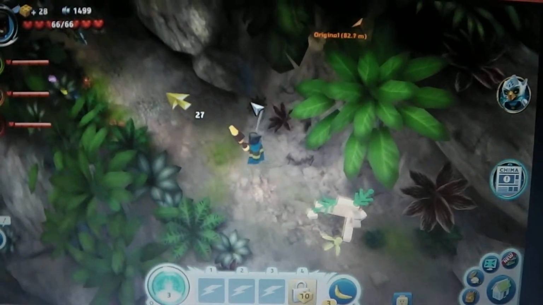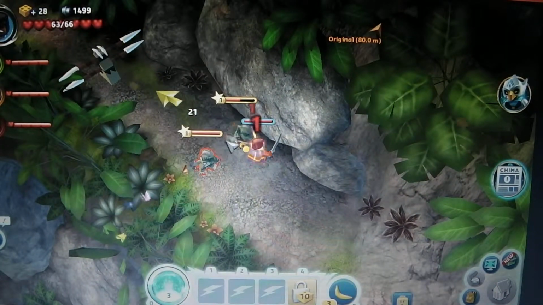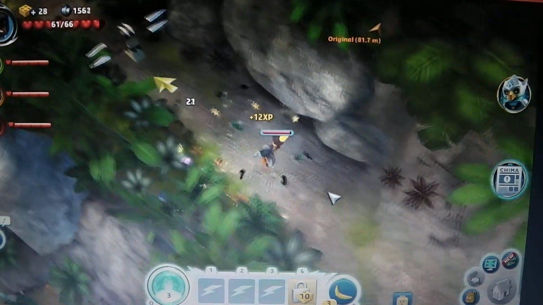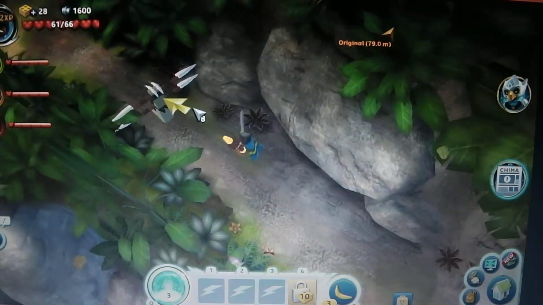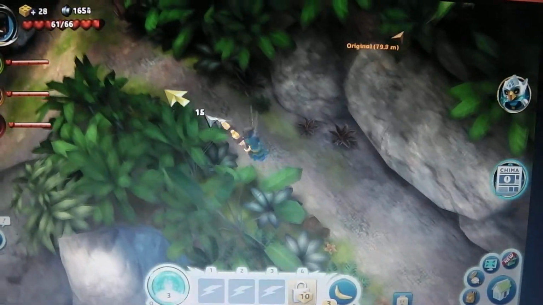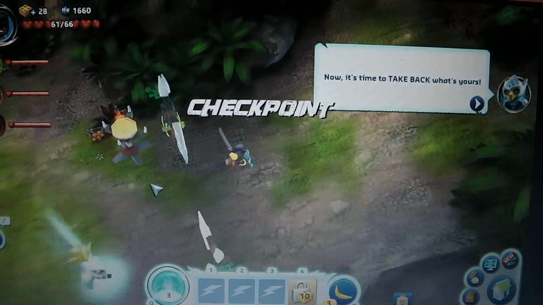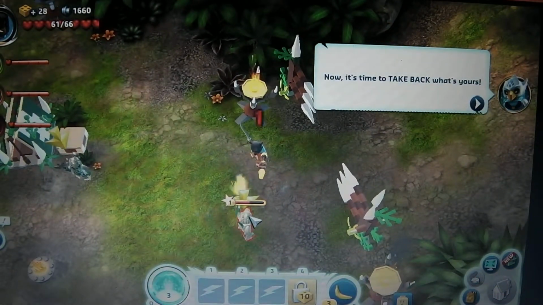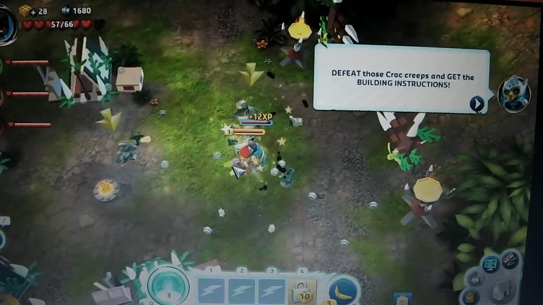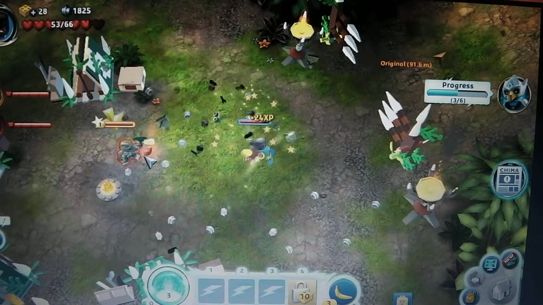Let's get your money. They both do 5 damage per second. Strange. Okay, right here. Now, it's time to take back what's yours. Defeat those clock creeps and get the building instructions. Let's get the building instructions. Go!